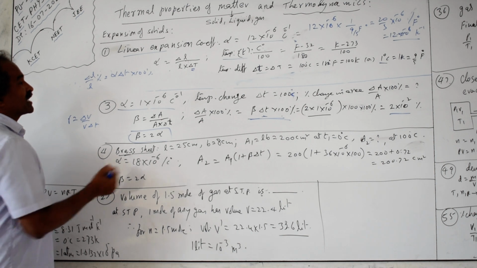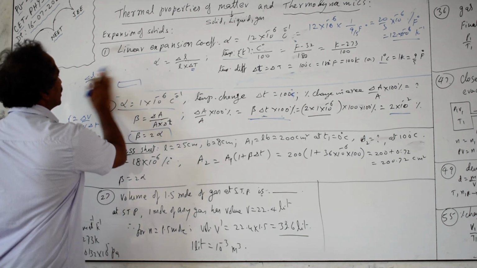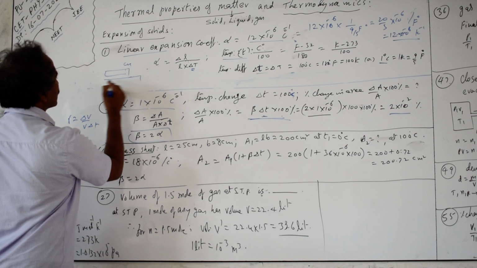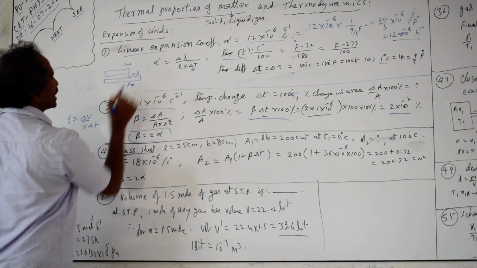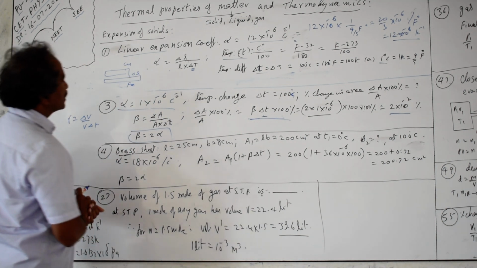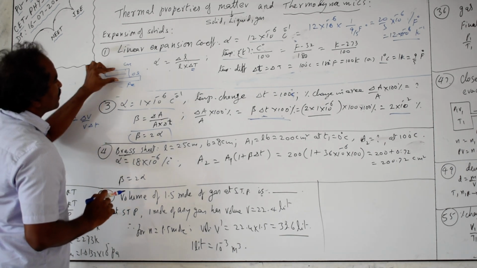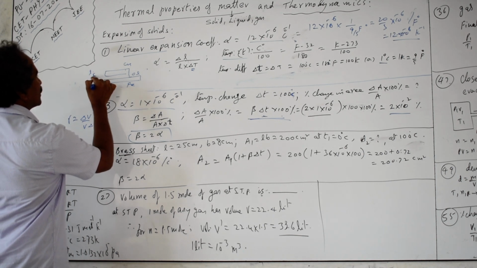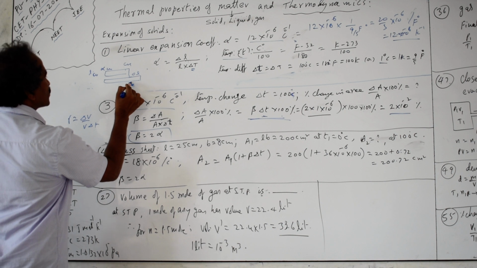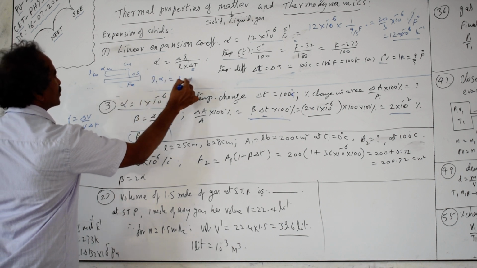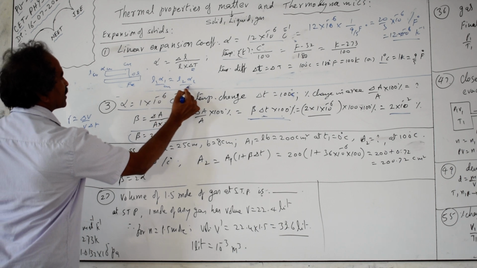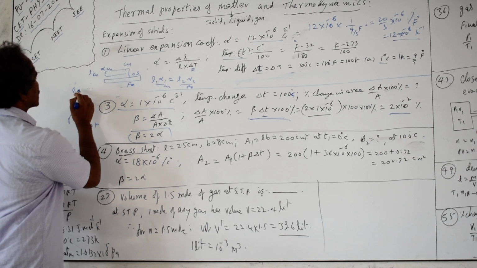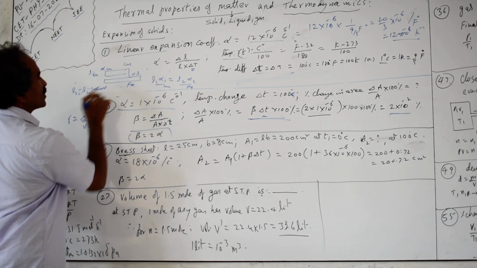And one more important question that is repeatedly asked: if you take two rods of different materials, two different metals, one copper and another iron, and the difference in length is delta L, what initial lengths should you take so that after heating to any temperature, the difference in length remains constant? The condition is that the initial length L1 for the first material, copper, into its expansion coefficient alpha copper is equal to L2 alpha 2 for the iron, that means L1 alpha 1 equals L2 alpha 2. L1 and L2 are the initial lengths only, and L2 minus L1 is equal to a constant, that remains constant, which is delta L we take.